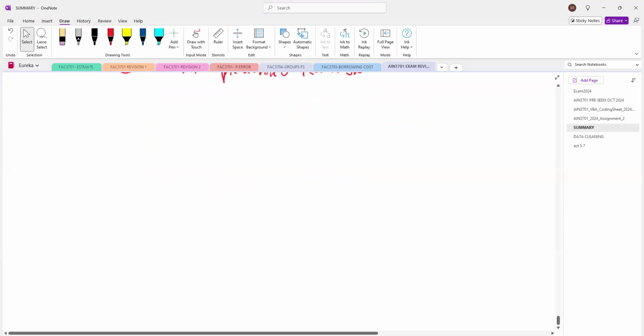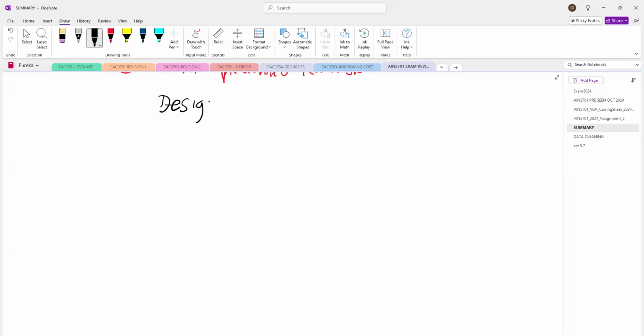Okay. Then there is a design process that you must follow as well when you are doing a dashboard. I'm just going to run through it. Design process. Number 1, you have to define the message.